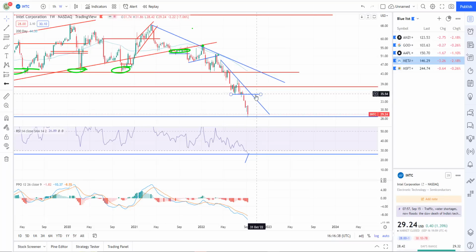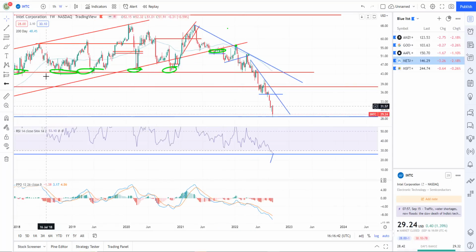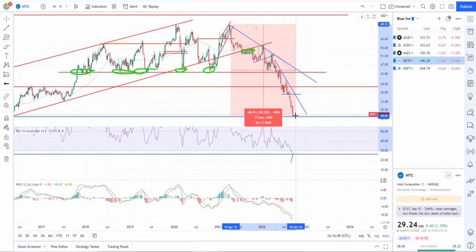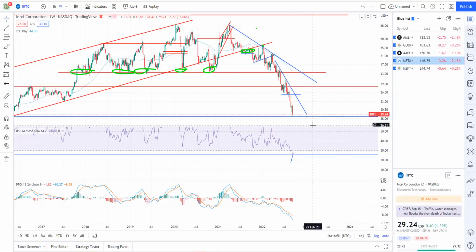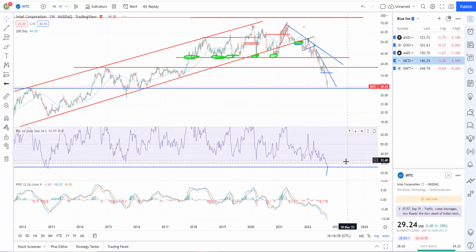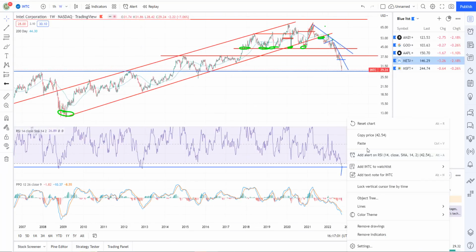So when I see this chart, I think we're close to maybe having a bear market rally, and it could be pretty impulsive. From the all-time highs, or from the recent highs of this bull market, Intel has fallen 58%, okay? So that is a pretty good drop. And what I want to point out is a couple things. One, when I look at the RSI on the weekly chart, okay, let me reset this chart real quick.